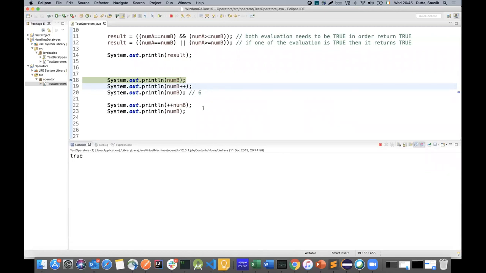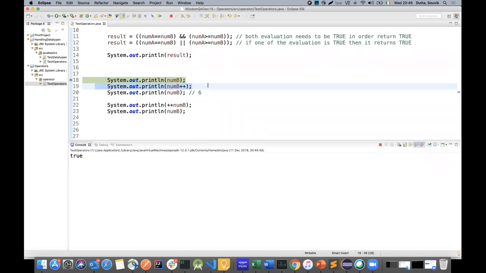That is fine, but what I have is num_b++. So what does num_b++ mean? It means that I will be post incrementing the value of num_b. Post of what? Post of this line execution.